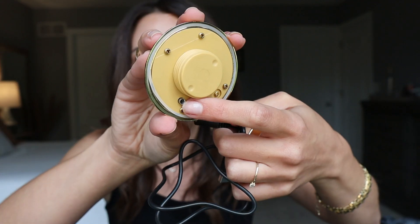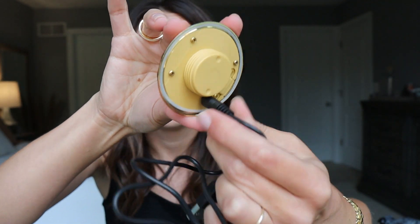It does a whole heck of a lot for being as small and discreet as it is. It's fully waterproof so you can take it into the bathtub. It's rechargeable — how? Taking the top off did nothing. In the bottom it came with a pouch and its charging cord. The charging cord is like a radio jack that fits into that hole — not micro USB or USB-C like I was expecting. Wow, I never would have figured that out!